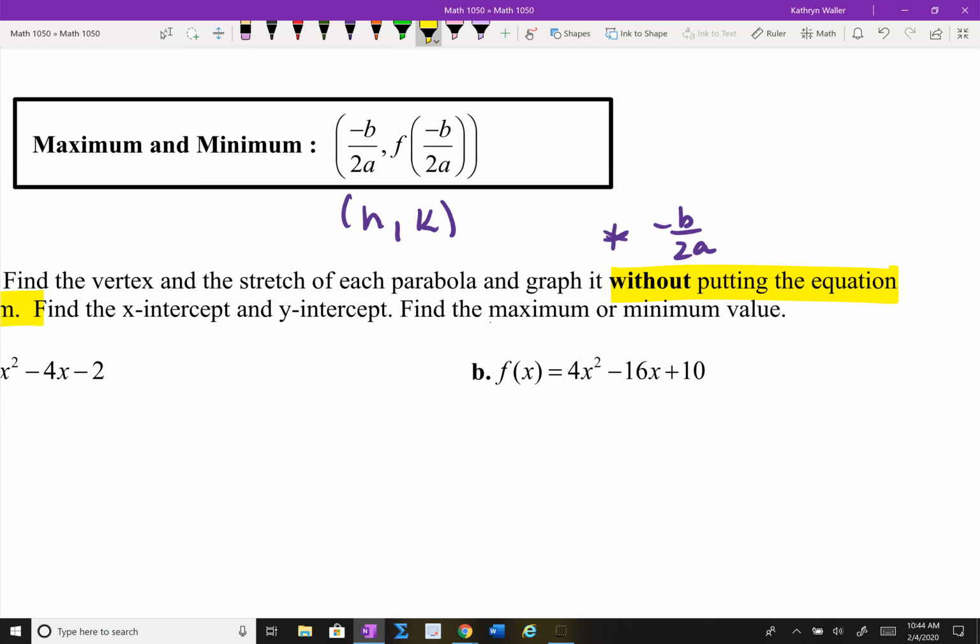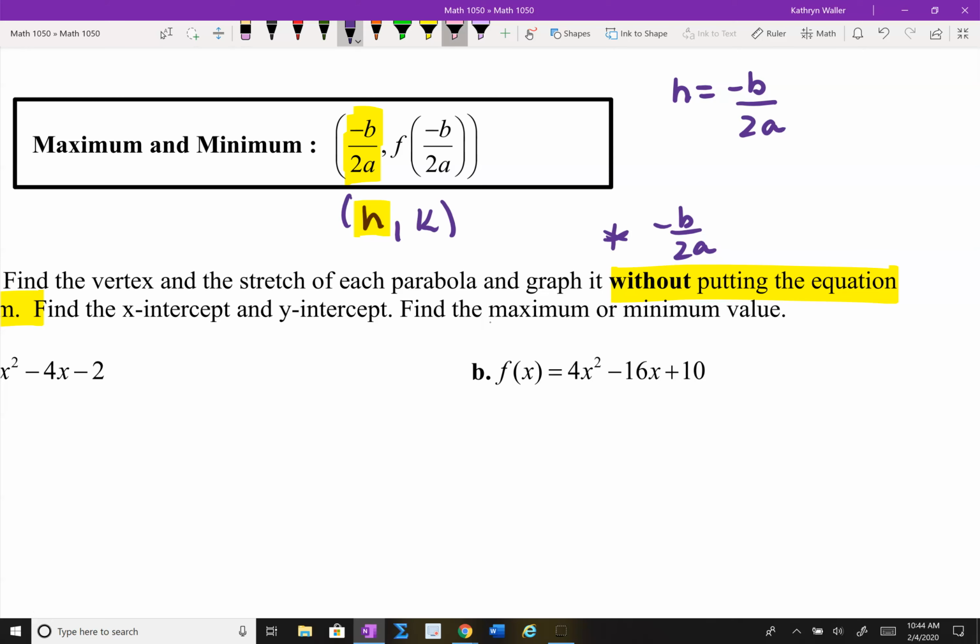Well, look what they're saying. Guys, look. Here's your H, and it's represented by -b/2a. So all you do is you find H, and you do that by letting it equal -b/2a. Write that down for me, okay?